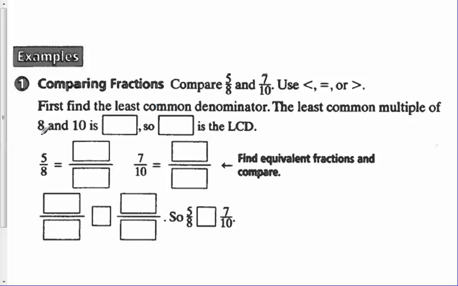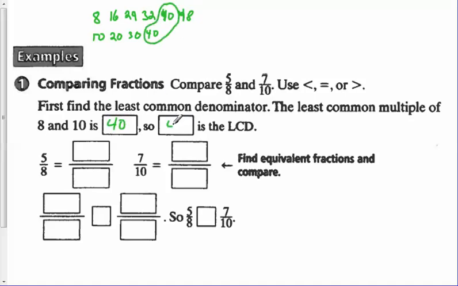It's always easy to say, well, I can multiply 8 times 10 and get 80. But that's not always going to be easy when I start multiplying really large numbers. So finding the least one is always going to make it a little bit easier in the long run. So our least common multiple of 8: I've got 8, 16, 24, 32, 40, and 48, and I could keep on going. And this is a 4, but I could look at 10 and know, well, 10 times 1 is 10, 2 times 10 is 20, 3 times 10 is 30, 4 times 10 is 40, and that was a 4 as well. My least common denominator is 40.